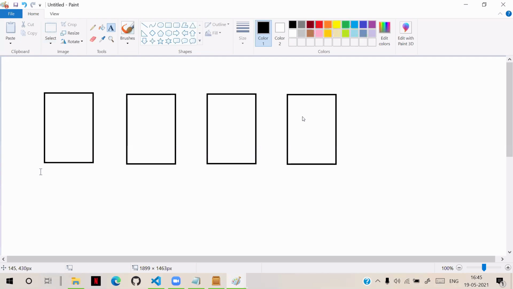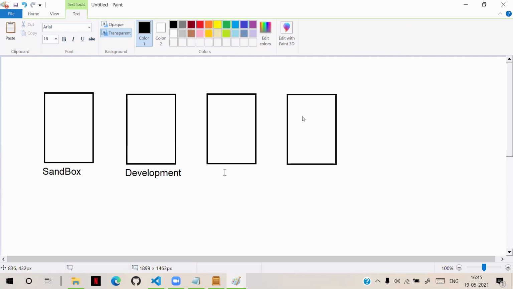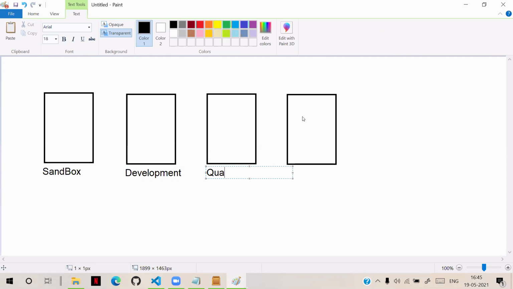We usually have a sandbox server, and we have a development server, and we have a quality server, and we have a production server.